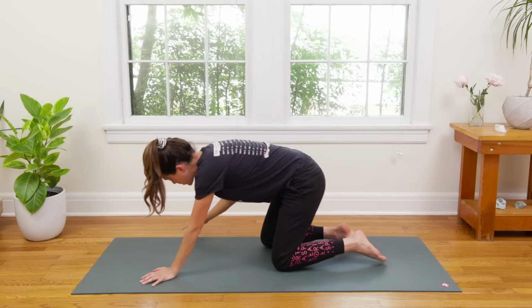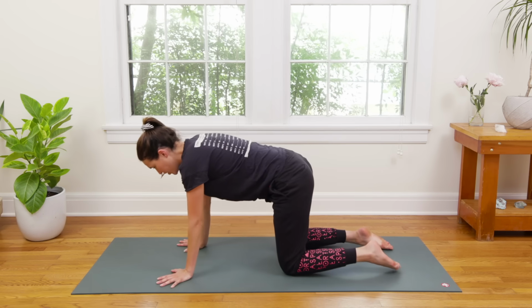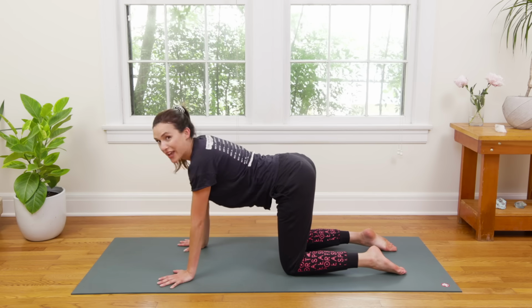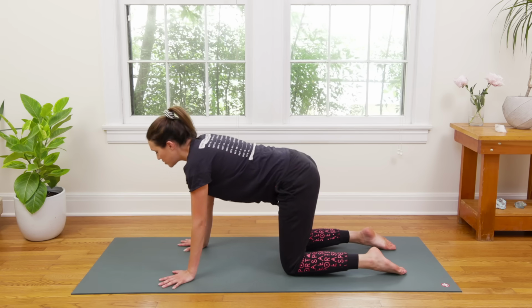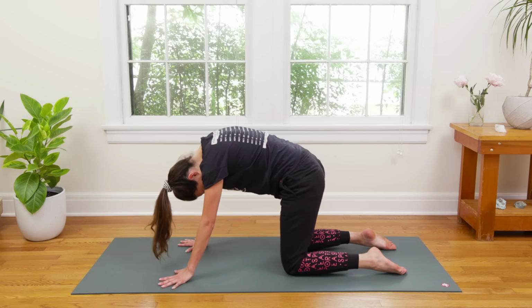Plant your palms, spread the fingers wide, so like 2 starfish. And then when you're ready with the breath, we're gonna move. Inhale, drop the belly, open the chest. So we're stretching now through the abs that we just strengthened, that we just contracted. And then exhale, squeeze and lift navel up towards the chest as you round through the spine.